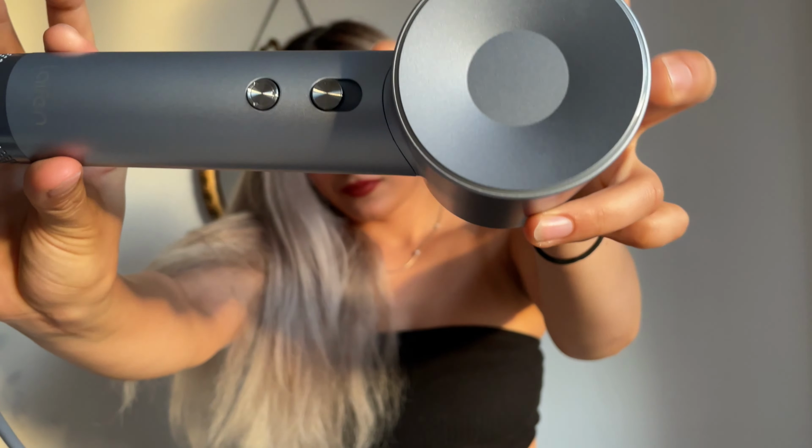So right away when I received this, I loved how premium the unboxing experience was. It reminded me a lot of getting a new Apple product, and it was just so flawless and perfect, the packaging. I loved it. Let's just say there was a lot of attention to detail when unboxing, and I'll attach a clip of when I first opened it after here.